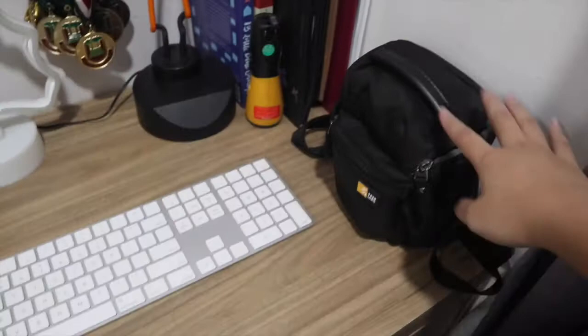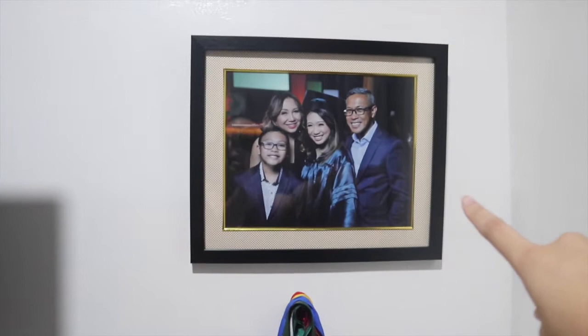These are just my speakers. This artwork was actually drawn by my cousin, so shout out to her. This is my laptop, and this is my external keyboard because my laptop keyboard is literally broken already. This is where I usually keep my camera. These are a bunch of books — my yearbook, a scrapbook of my 16th birthday, a school project, and random books. There are also some lights and some of my medals.